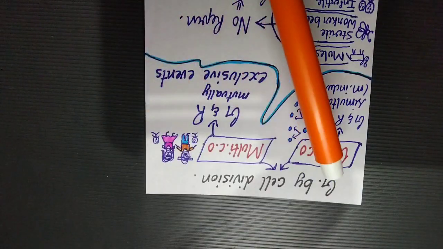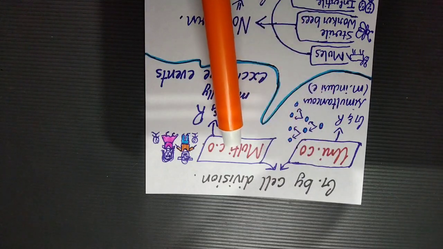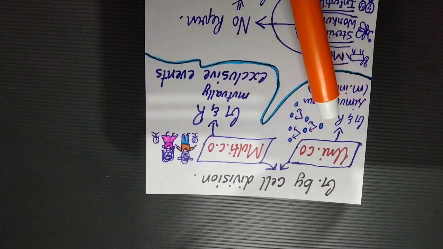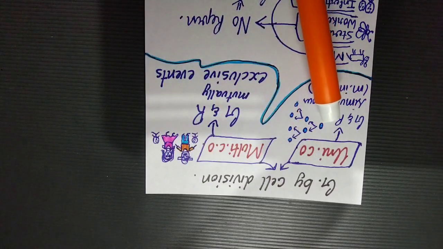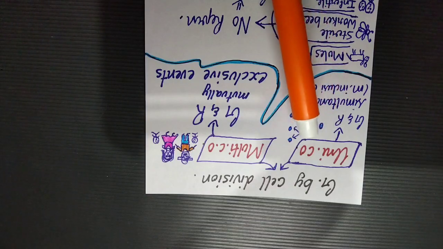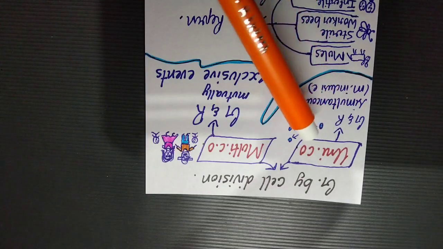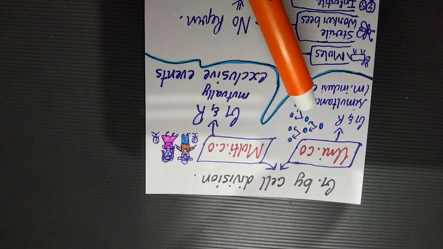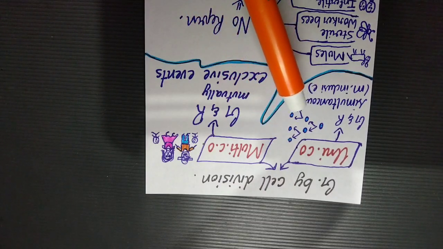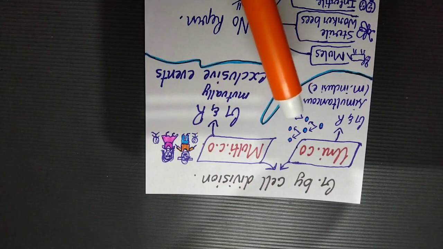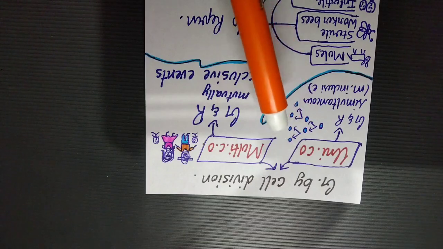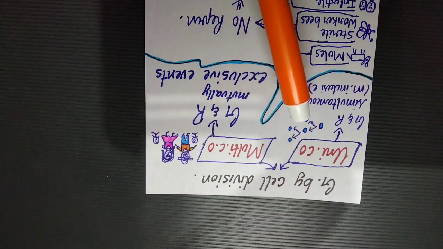You all know that in both unicellular and multicellular organisms, growth is by cell division. Observe here, it is a unicellular organism. One organism divides and forms two organisms. Each of these divides and forms two organisms again, just like GP, geometric progression. If you observe here, increase in number of individuals is happening. That's why it is growth.